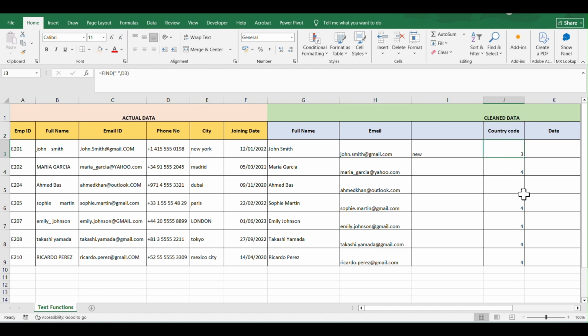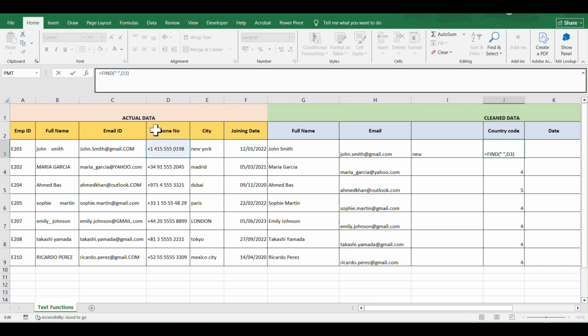So in the same function, I'm going to use left of the find function, we already have the value. Suppose the find function value is 4, it will give the fourth position. So we need to give a text for this.